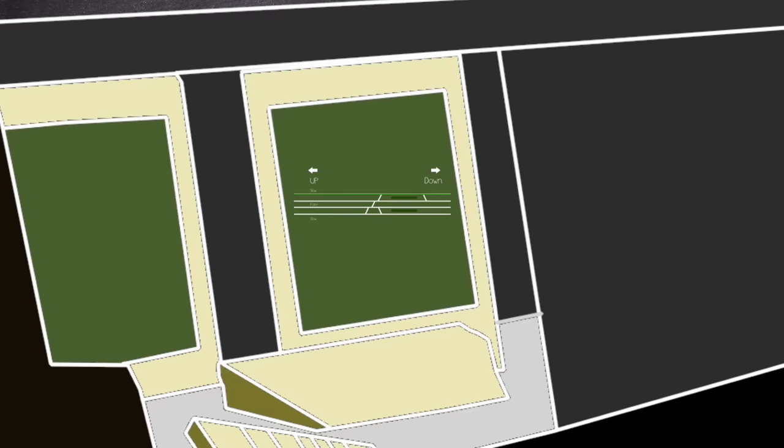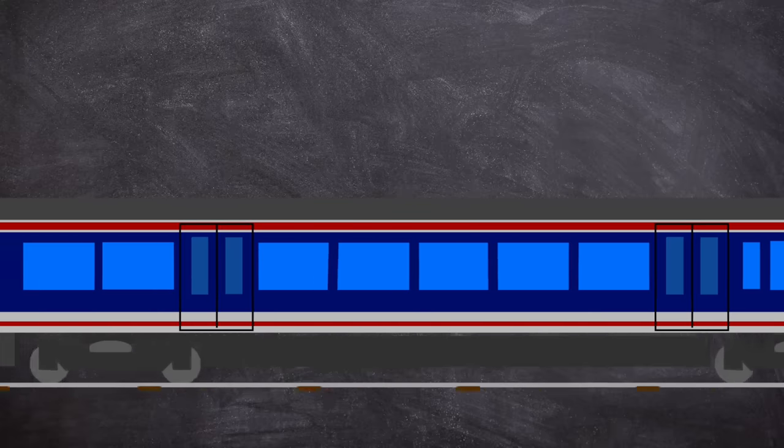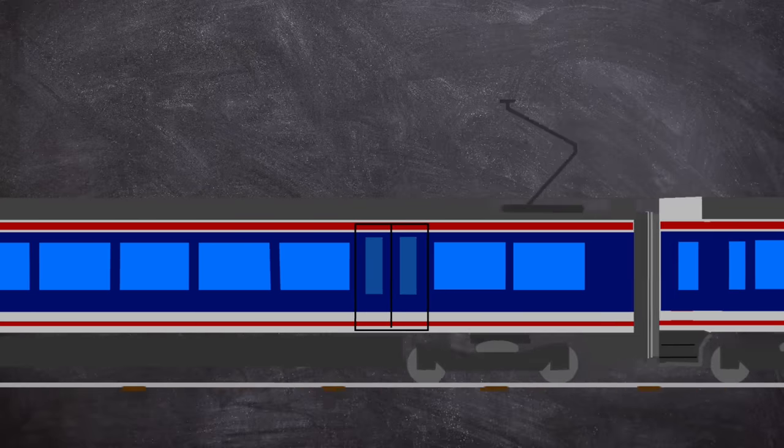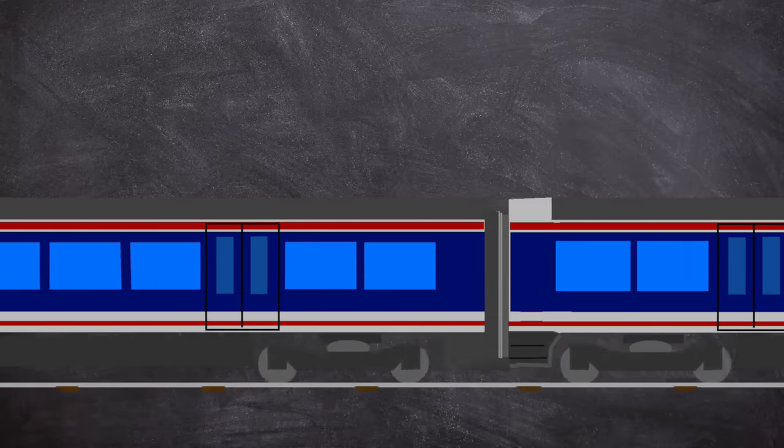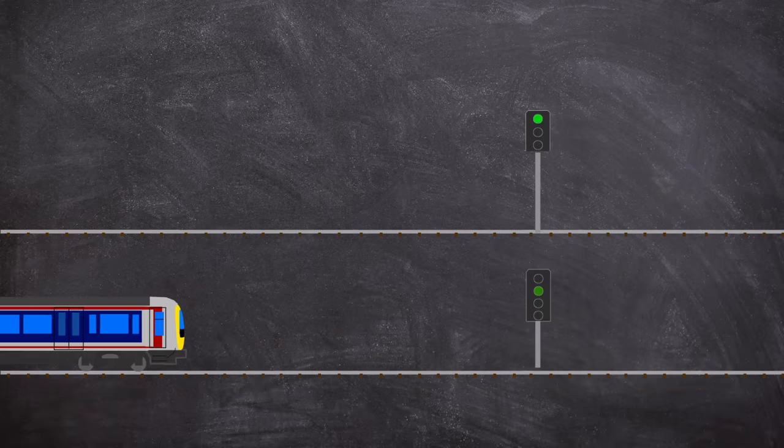All the required route set lights were showing on the signaler's panel. Now, the fast service was operated by West Anglia Great Northern and was a four-car Class 365 unit capable of a top speed of 100 miles an hour. It had departed King's Cross on time and along its journey, the train was happily climbing up to its top speed.